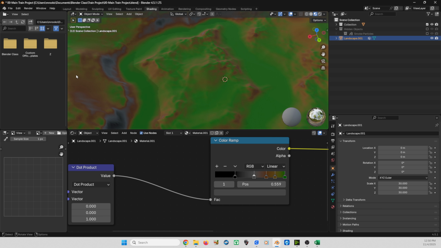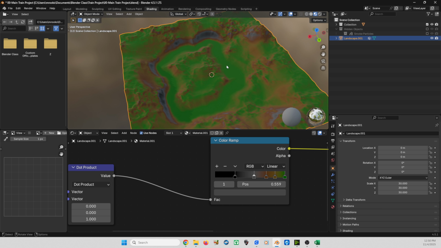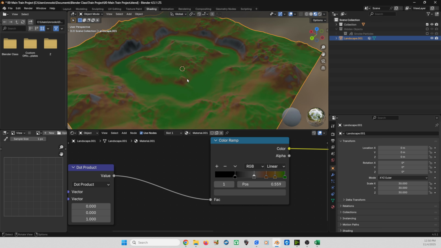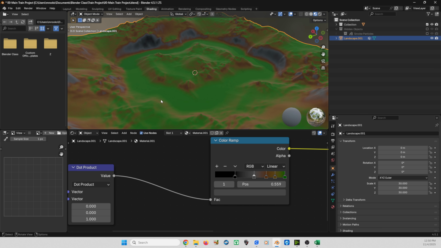And this will let me see the path of the train pretty clearly when we're putting the curve object for the train to follow. So we'll stop there with this video. And in the next video, we'll start adding the train path and the controllers and start the process of setting up the train.